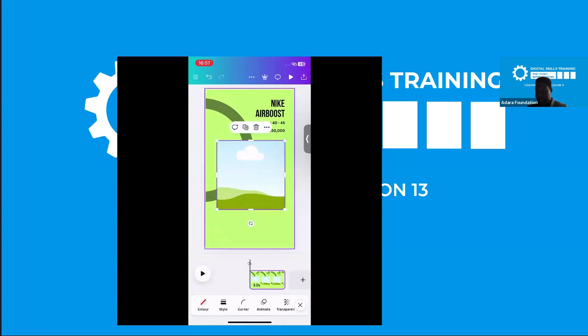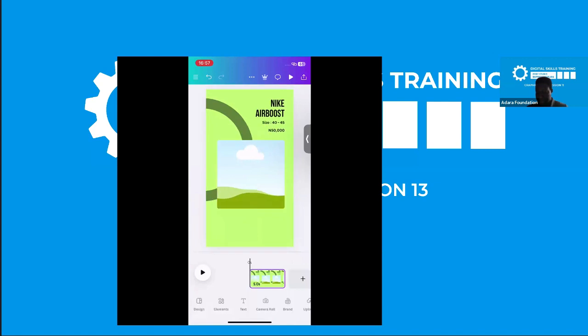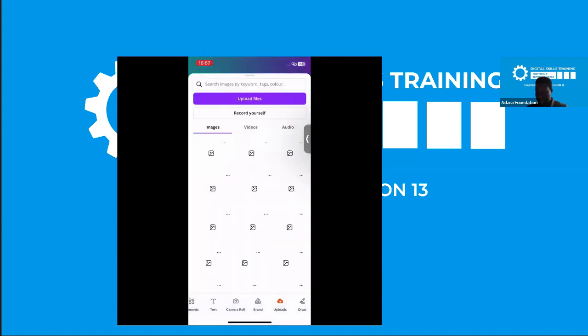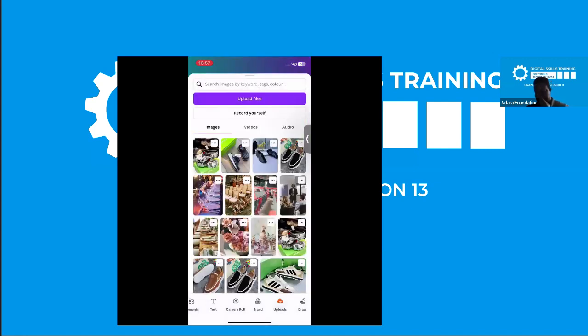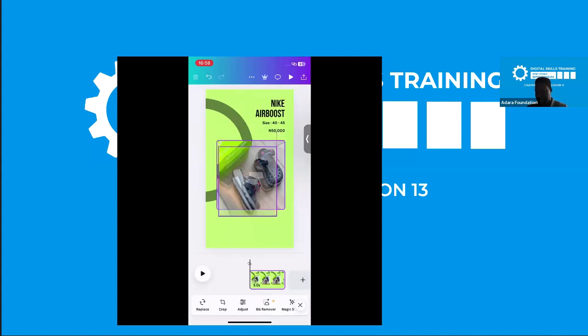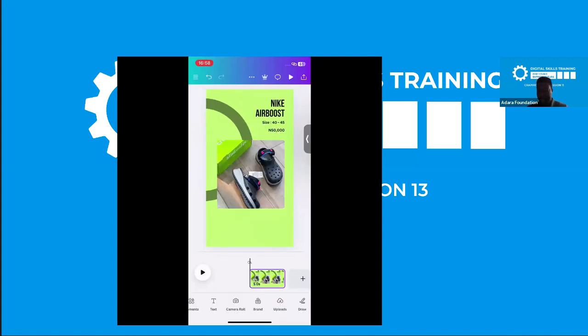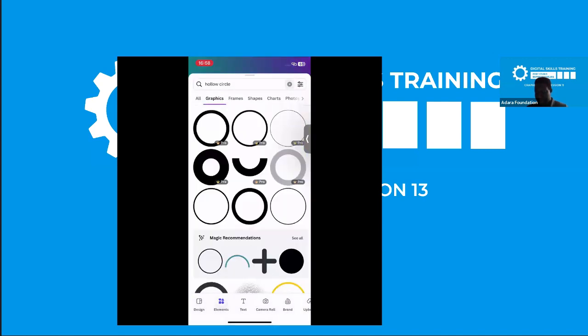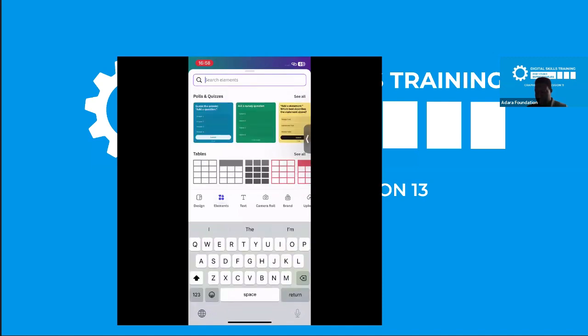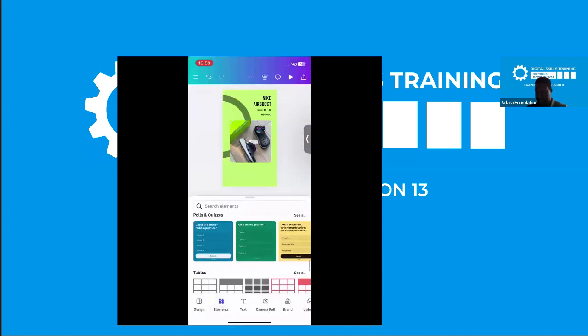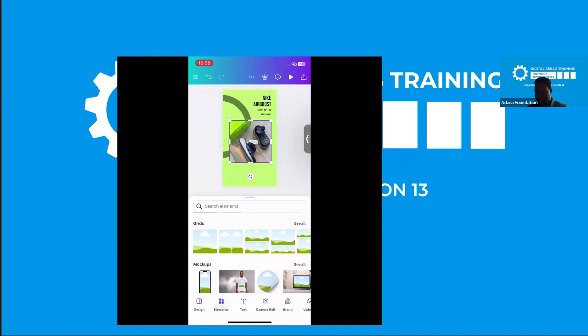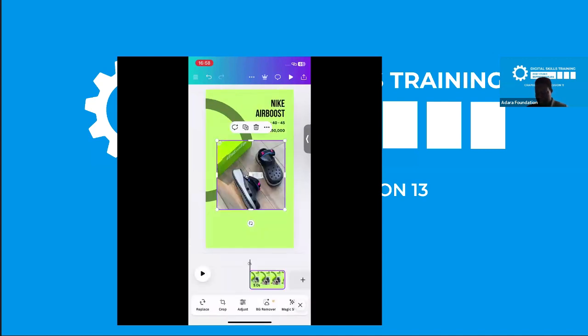Now let's add a picture of our shoes, so the design gets a lot better. I've uploaded some pictures of shoes here so we don't have to spend time getting all of those things. Let's also add some elements, like a small rectangle that can help lift the frame that we have, or we can even just do a border.